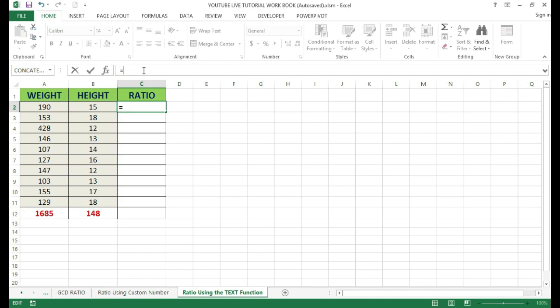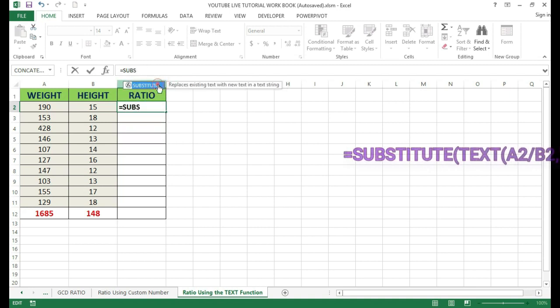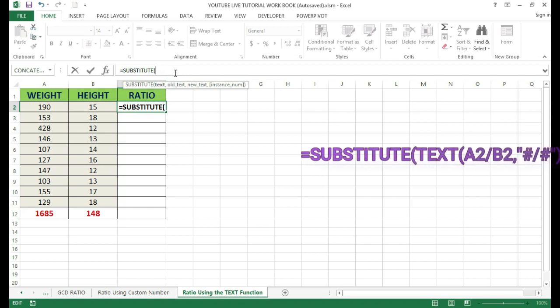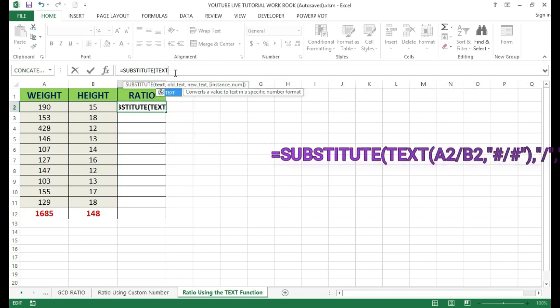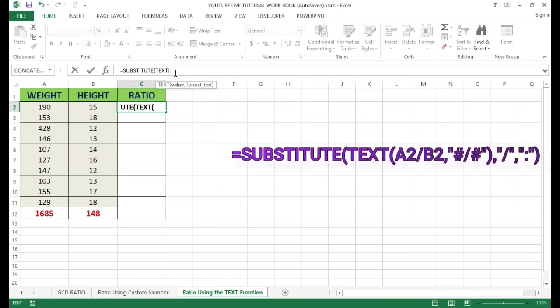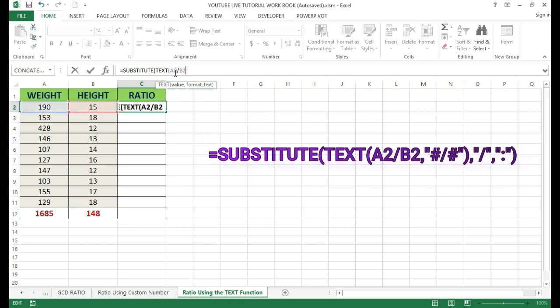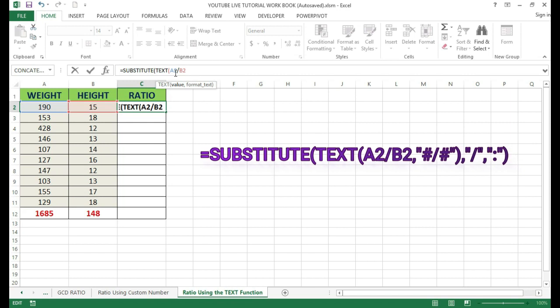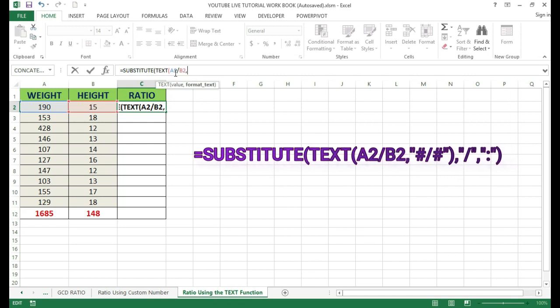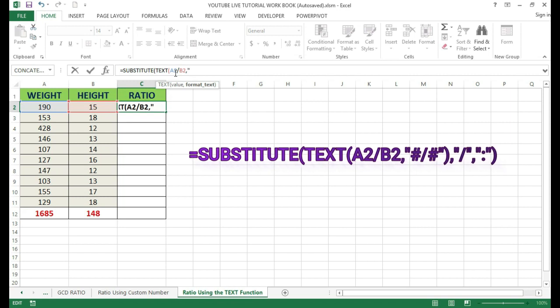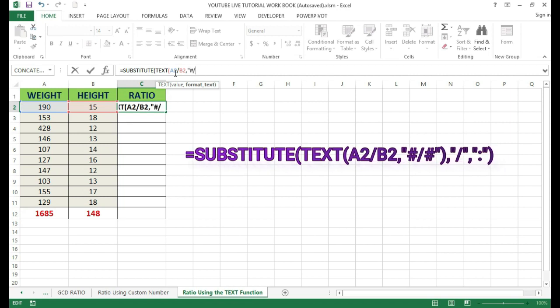Just type SUBSTITUTE, then TEXT, then open the bracket, A2 divided by B2, then comma, then in quotes hash divided by hash.